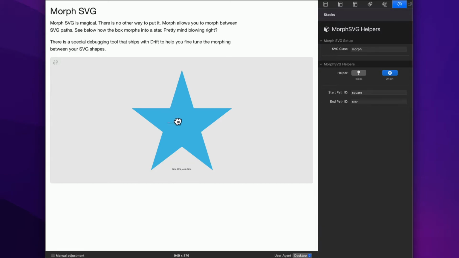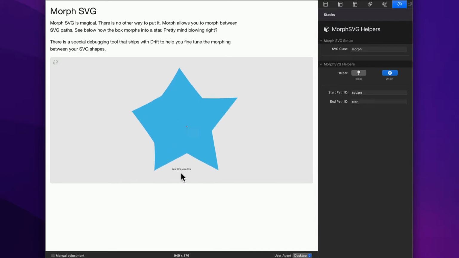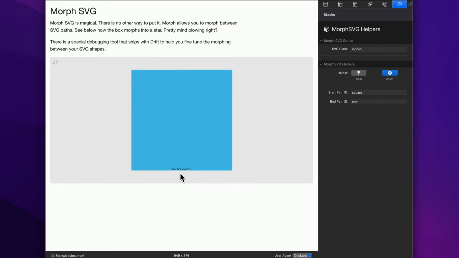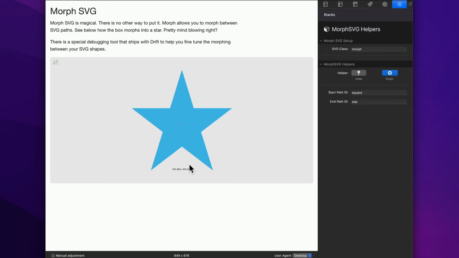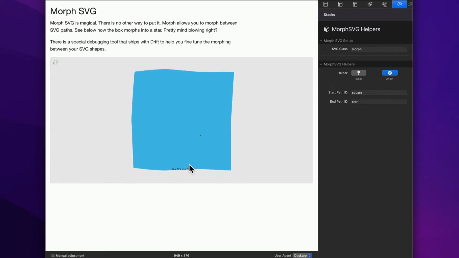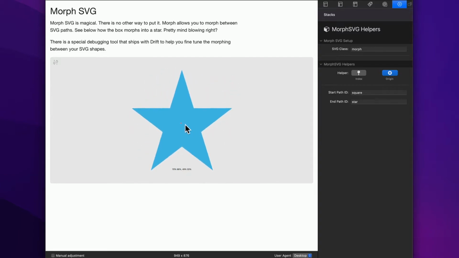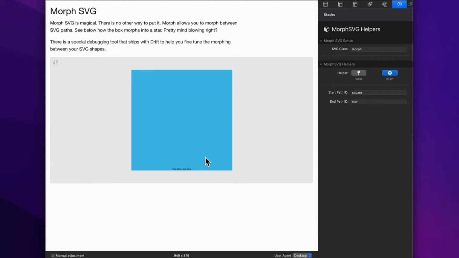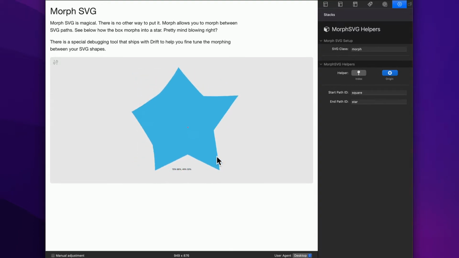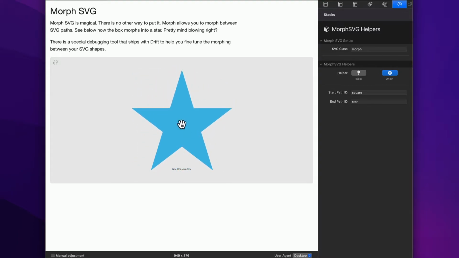And it changes based on what you're doing. So you can have different points going from star to square and square to star. Okay. So you'll notice that when the star is active, the point is red. When the square is active, the point is a blue color.